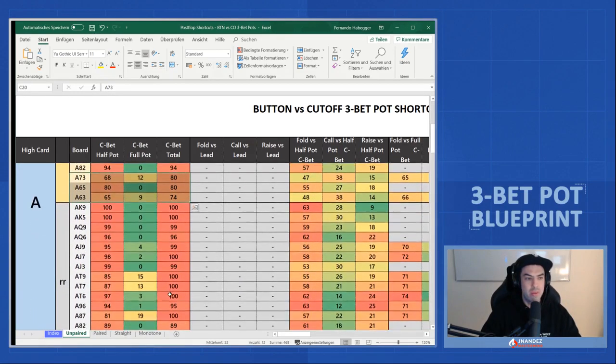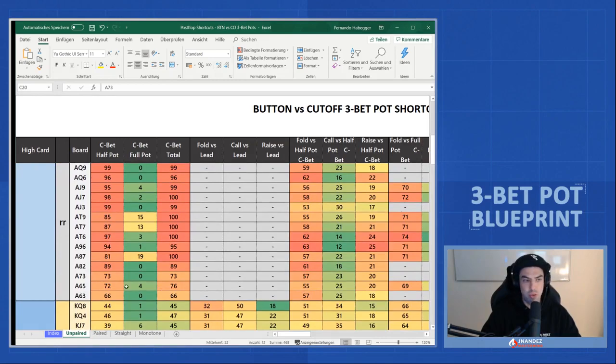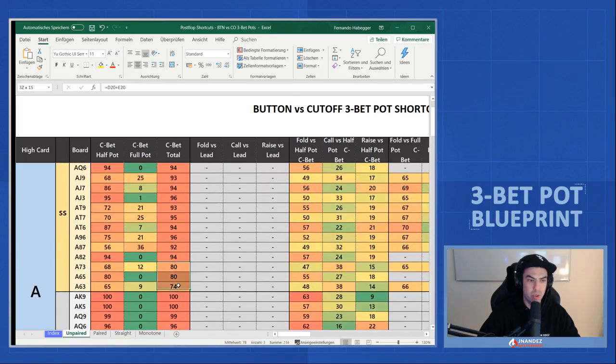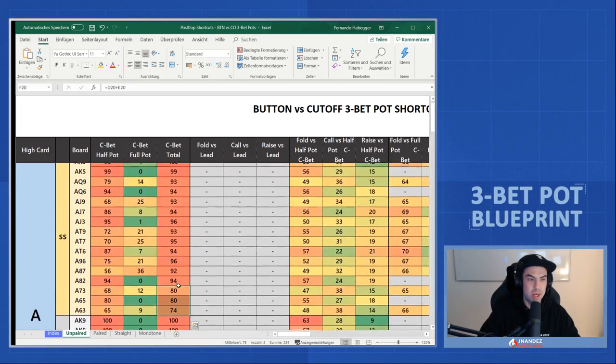On the other side, when you think about rainbow boards of similar structures like ace-7-3, ace-6-5, ace-6-3 rainbow, we're also not going to bet 100% on these boards, not only because we're whiffing with jack-high or 10-high rundowns, but also because when we do have top set on ace-7-3 rainbow, we are very often going to get a fold in a situation where we don't want to get a fold. So we are going to tone down our c-bet frequency a little bit to around 75% on average on these lower board textures, but generally speaking, we're holding a very high c-bet frequency.